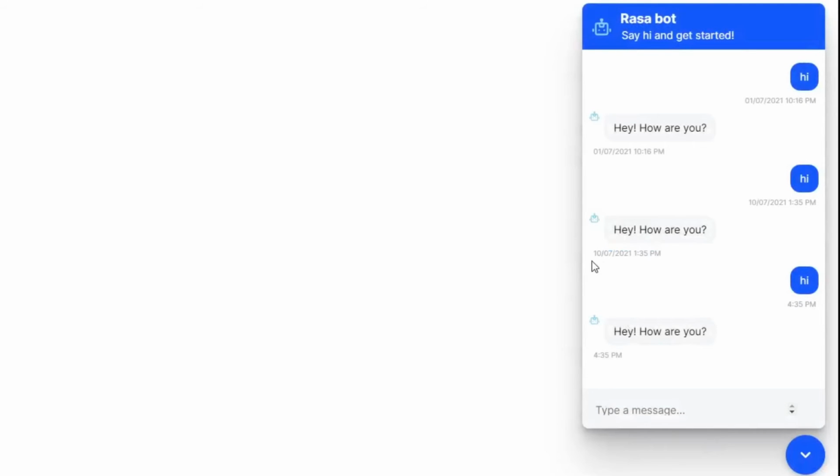So if you want a date to be like 1st July 2021, not in the numerical form, then you can customize it in your own ways. Currently this is today's message that I sent, that's why it shows it like this.